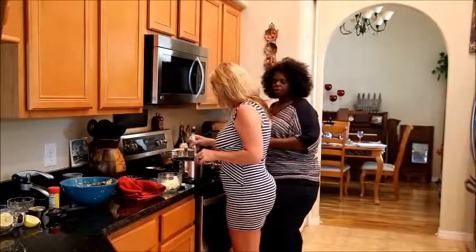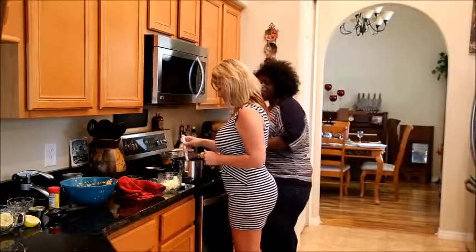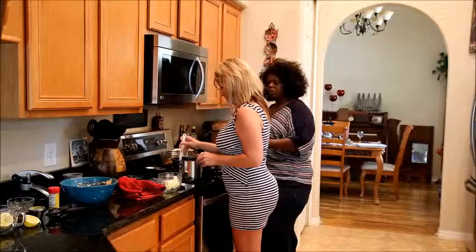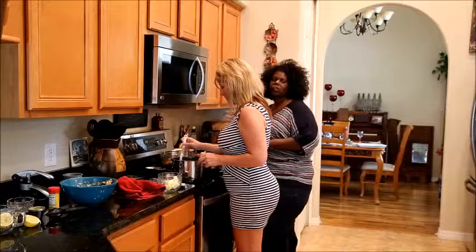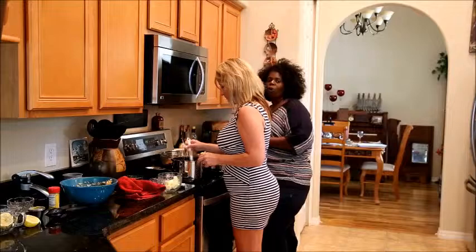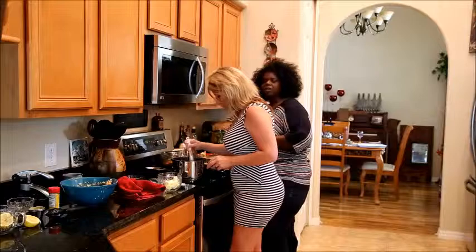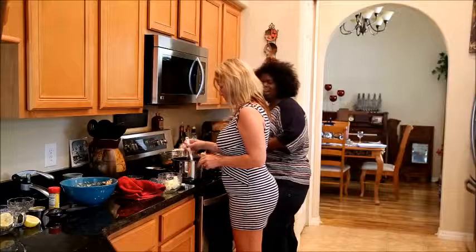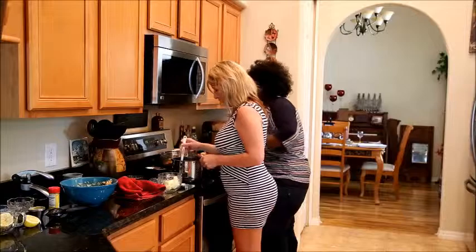And I'm just continuing. The reason why you want to use cold butter and to keep your reduction warm is you don't want to create an oily sauce. Exactly. If you let your butter melt and you start adding it to your wine, you're going to create an oily sauce. So by keeping your wine warm and your butter cold and letting the wine reduce inside of the cold butter, using the two together and the heat and the cold hitting each other, you're not going to create an oily sauce. Exactly. It keeps it from emulsifying. And that's what you want.